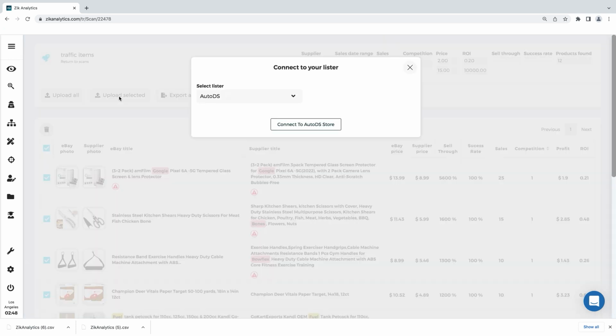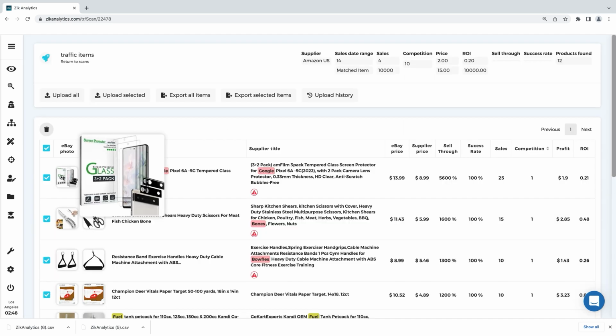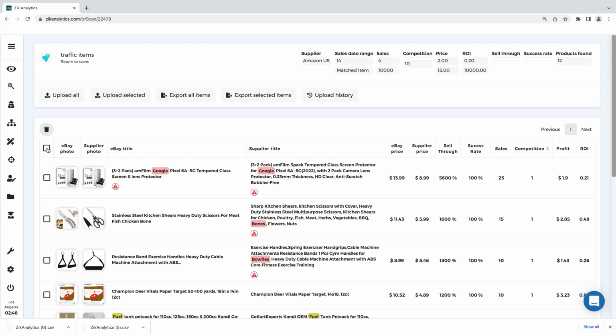And then you click here, and then connect to the Lister. Okay, and I don't have a Lister connected to my store, but once you do connect the Lister to your store, there's two options. You can exclude risky words, and then you can exclude Vero brands as well. So the Vero filter is very powerful. Then you can select the files manually and then just upload selected to your Lister, and then the process is the same.